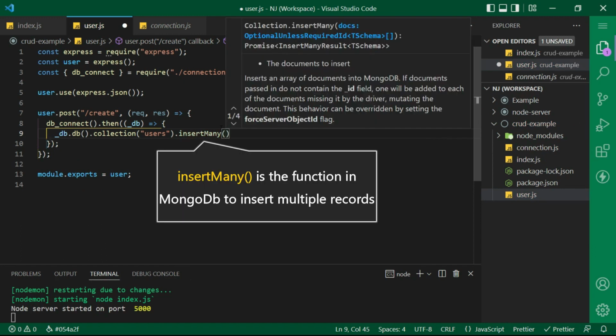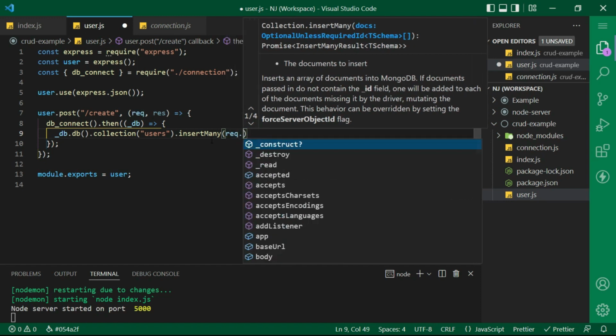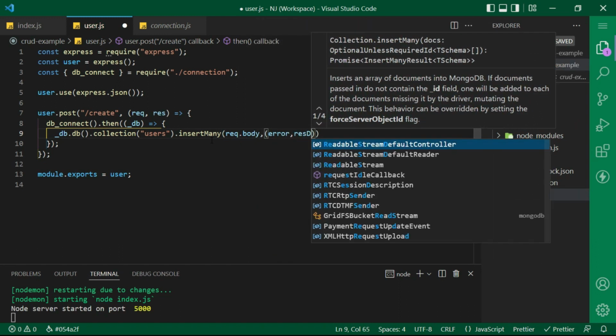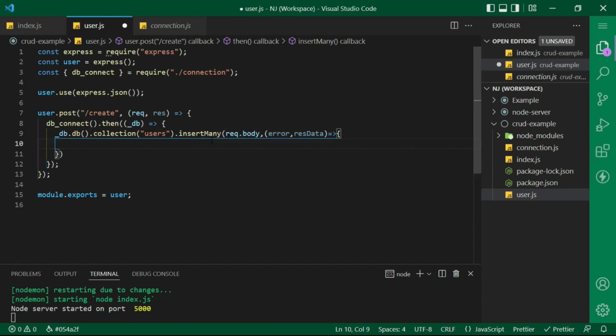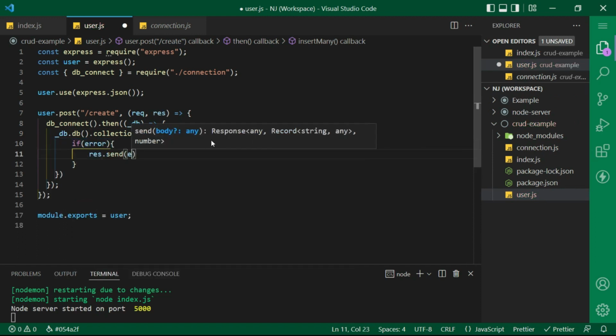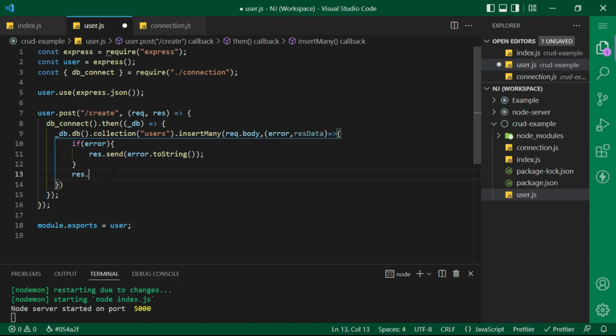insertMany is the function in MongoDB to insert multiple records. Parentheses, and in that I will pass request.body and the callback with error and response data. And now I will say if there is any error, response.send. Let's convert this error object to string so you get the message. Otherwise, response.send and the response data.